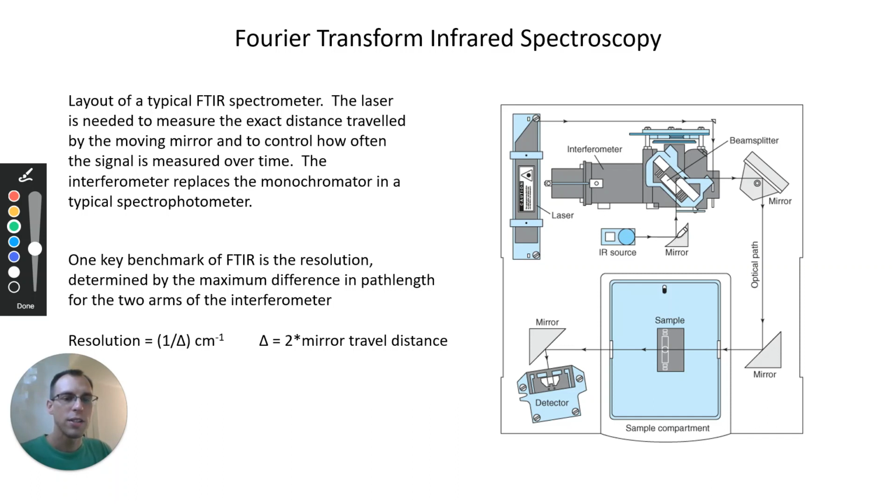And so our light source, the light gets sent into the interferometer. We have our stationary mirror on this side and our moving mirror on this side that's moving back and forth like this. And the light then, after it recombines in the interferometer, goes through our sample, and then we have some sort of infrared detector on this side over here. And just like with any other spectrophotometer, we would measure a blank, and then we measure our sample. And so to get absorbance, we need both the background as well as the sample signal.